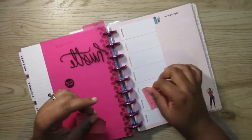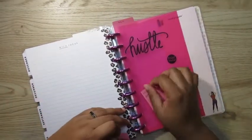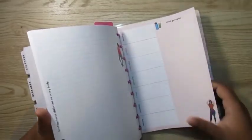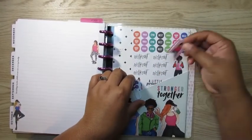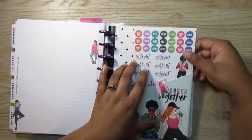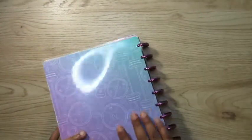So that is that. I know it's a lot, but when I look at how much time I sit on the couch playing my game and watching TV, I've got a lot of time to do all this. And in the back, once again, I just have a folder. It's just a couple of little clips that came in the accessory pack, so I keep those here, as well as a sheet of stickers, and that is it. So that's the fitness planner. That is number 5.